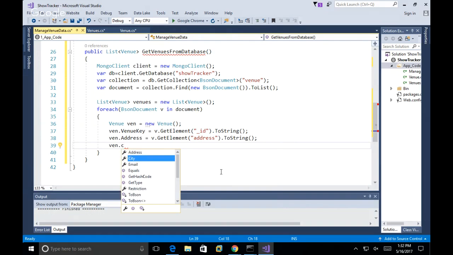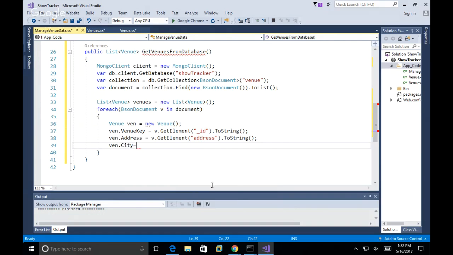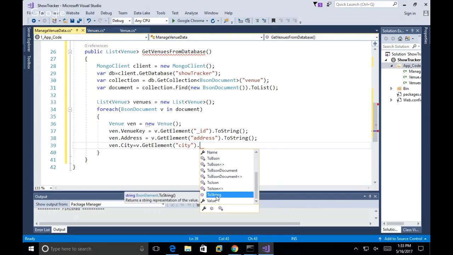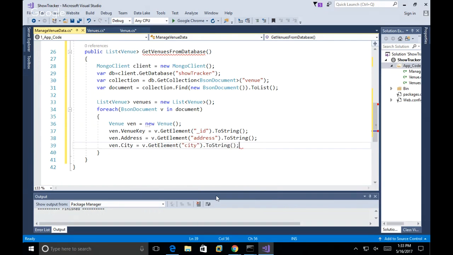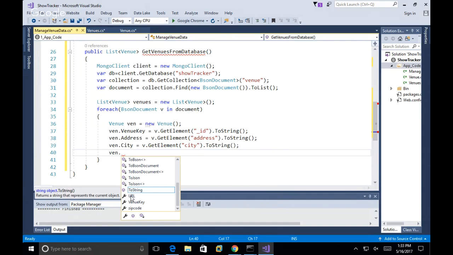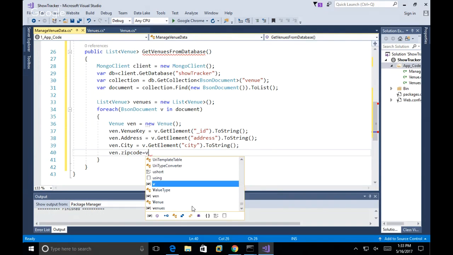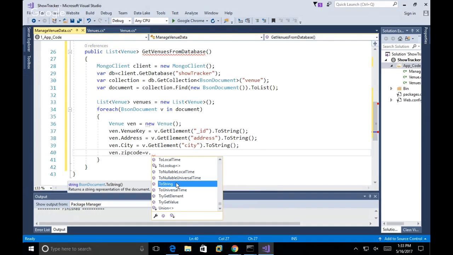So ven.city equals v dot get element, city, to string, and that should be lowercase. Ven dot. So what have I got? Zip code equals v dot get element.